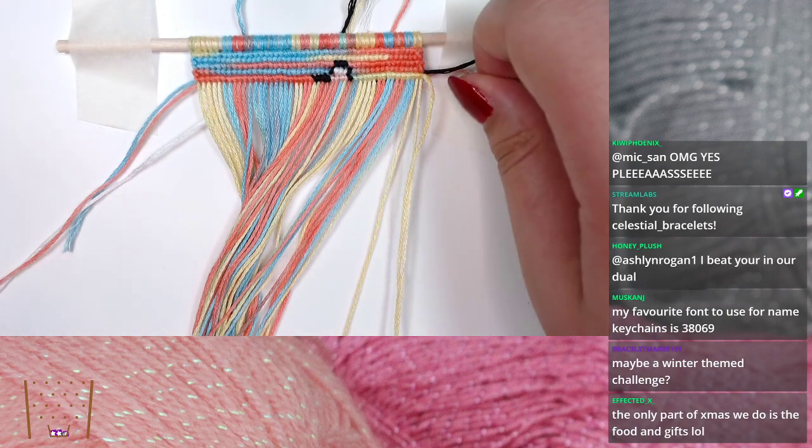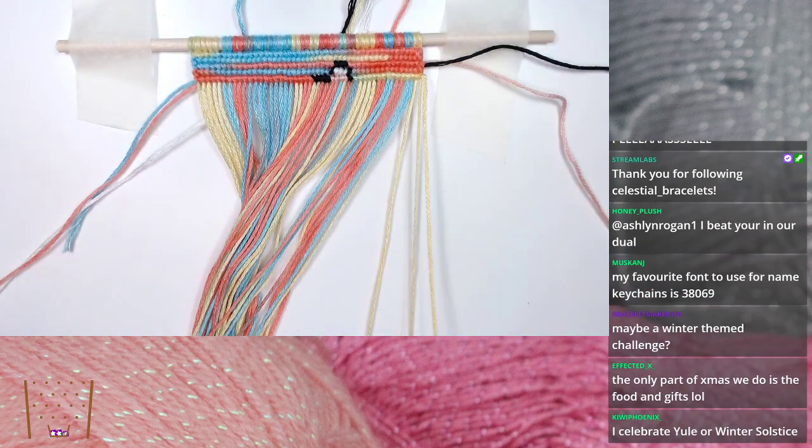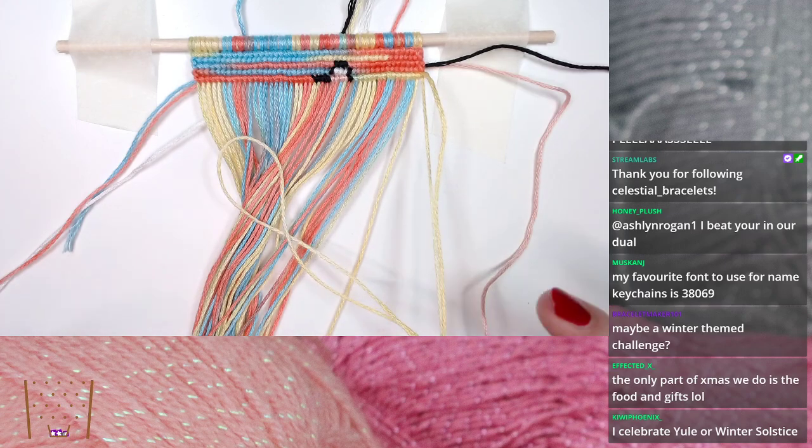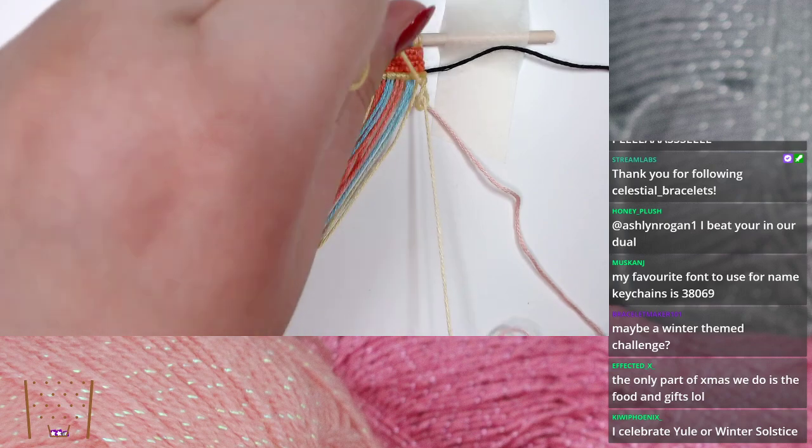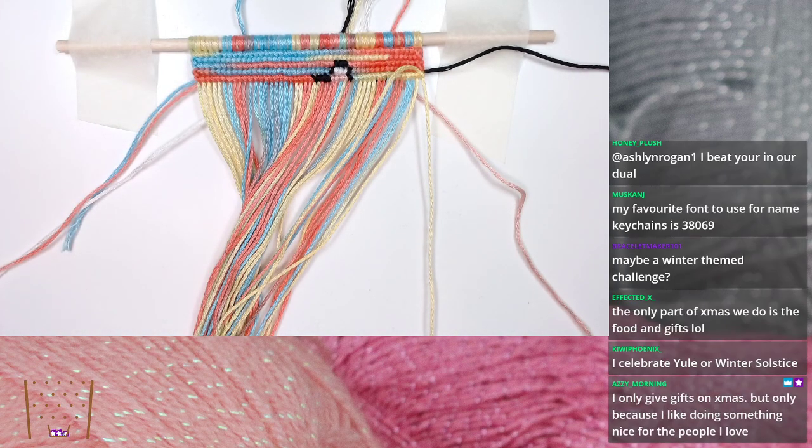Stefan keeps sending me pictures. I wonder what it is. I'm hoping it's pictures of a cat. I need to check it out. I'm very impatient. I usually check my messages after the stream, but what if it's a picture of the cat? Then I can show you guys. Let's see. Is that a picture of the cat? No, it's not a picture of the cat. He's sending me some posts. I'll read them later. Whatever.